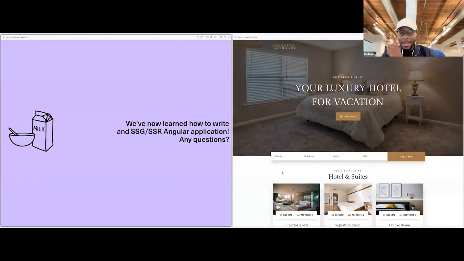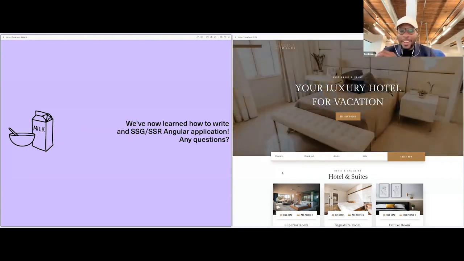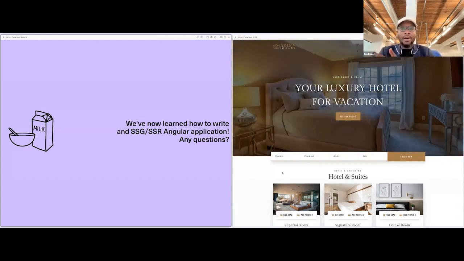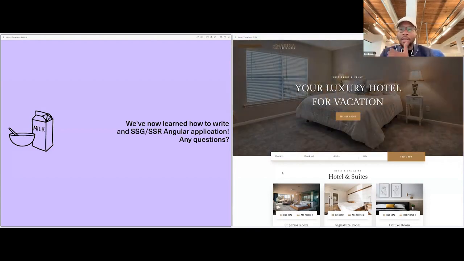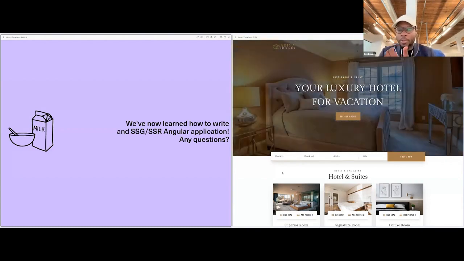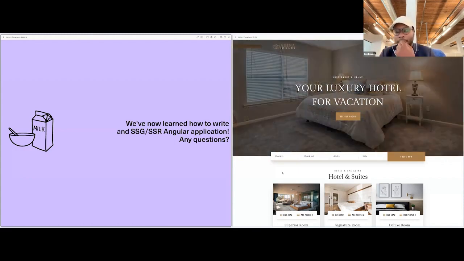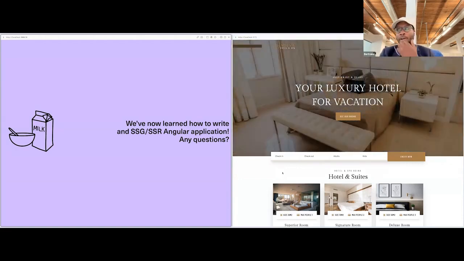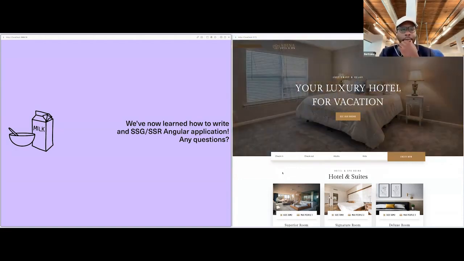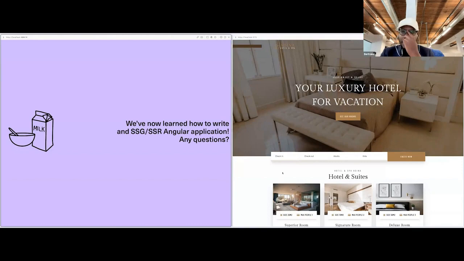Thanks for asking that. I did miss that one point when I was going through this because I was so excited about SSR and SSG. But I think it's worth talking about when to stay client side. The use case that you describe, if it's a dashboard, for instance, or a heavily data intensive application that is very different per user, I think in our experience, it's not worth it. These things tend to be behind some kind of login wall, so there's no SEO benefit. And beyond that, they tend to make a lot of calls, and all the calls are very specific to that one user. So in these cases, it's less valuable.